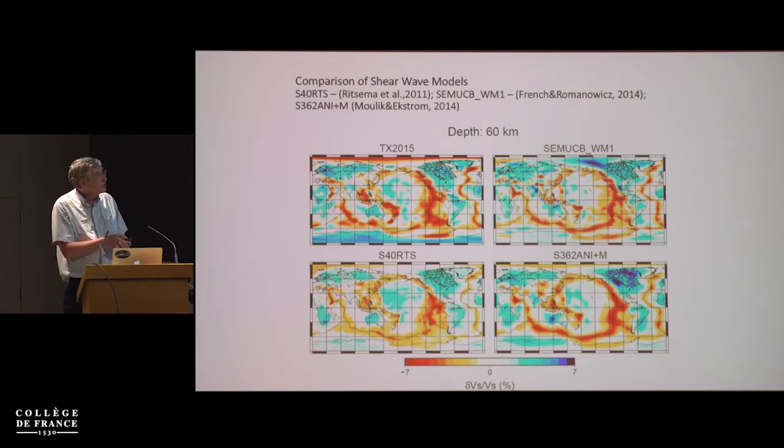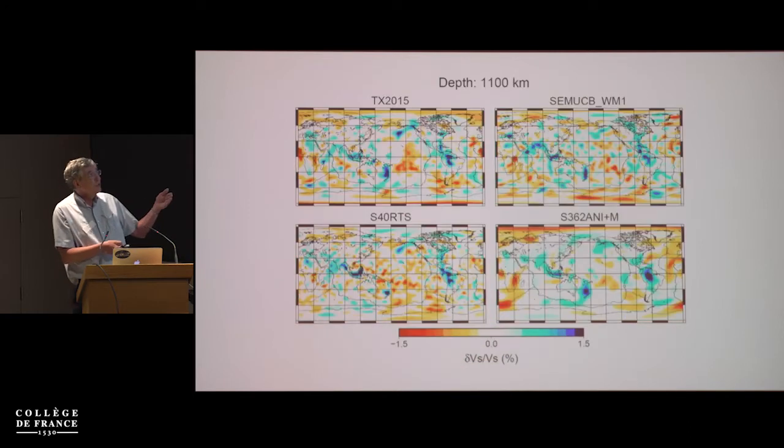The other thing I should mention about these slides, and the next one I'll show you, is we took all those models, expanded them up to degree and order 40 spherical harmonics, and they're in the same amplitude scale, so everything is the same. Sometimes if you look at the models, different ways of presenting them, they look more different than they actually are. So I just have one other depth I'll show you that for.